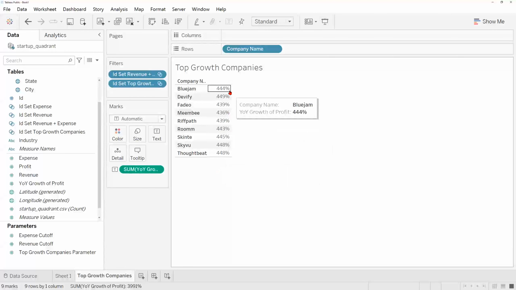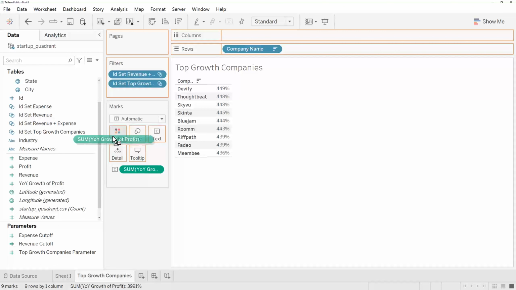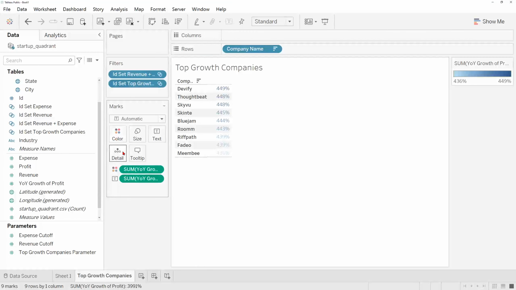To make it easily recognizable, I can sort it from the largest to the smallest order, and I can give a little bit of color as well. I can bring the year-on-year growth of profit to the color. So it gives a little bit of a color scale right here.